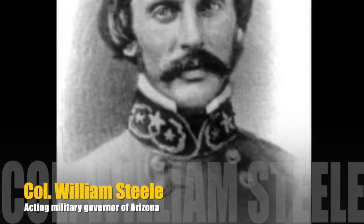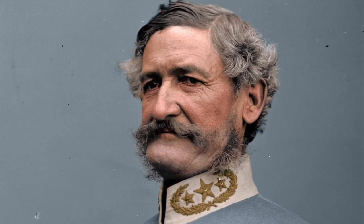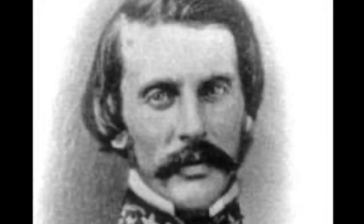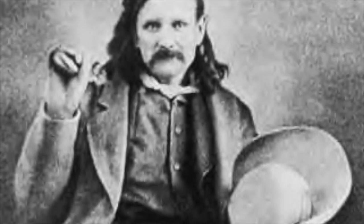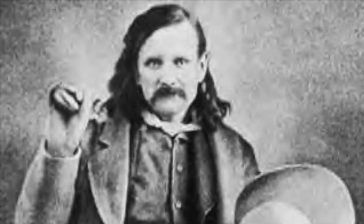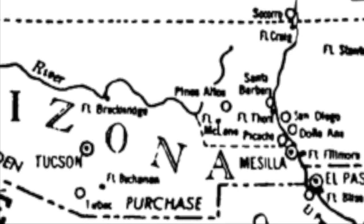Colonel William Steele of the 7th Texas Cavalry Regiment, who was the ranking officer in Arizona while General Sibley was roaring drunk, then sent for Lieutenant Swilling to report to him and explain himself. The gold miner and citizen soldier knew he was being punished for doing what he believed was morally right. So rather than be made an example of as a mutineer, Swilling simply deserted from the service. Swilling took off along with 9 other Arizonans who'd enlisted for military service specifically in Arizona and had no intention of going to Texas with the Confederate Army.